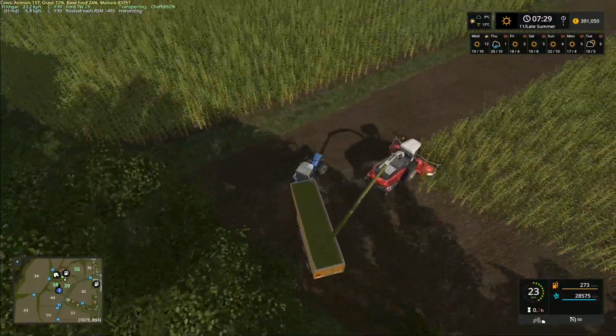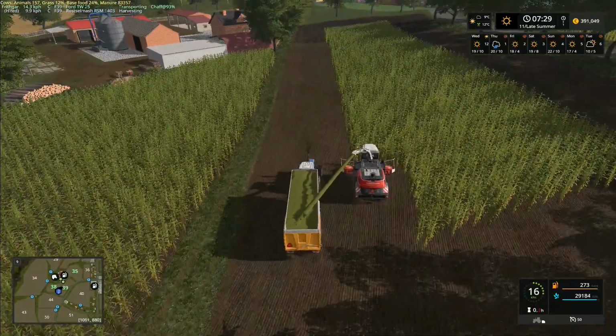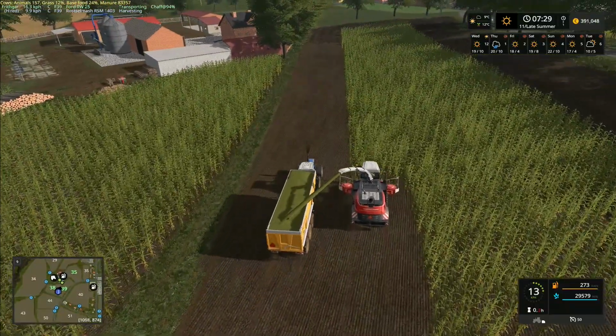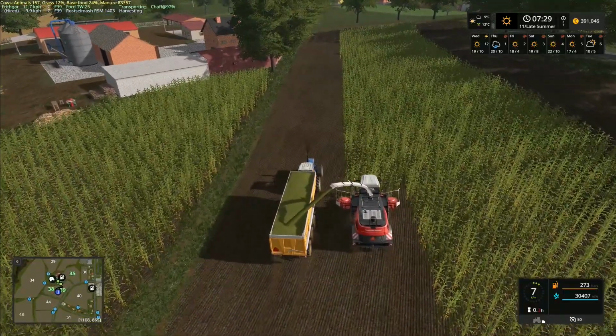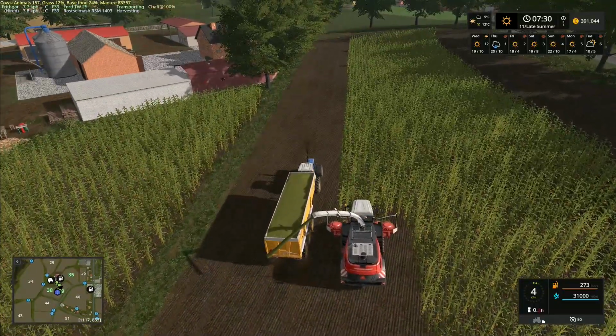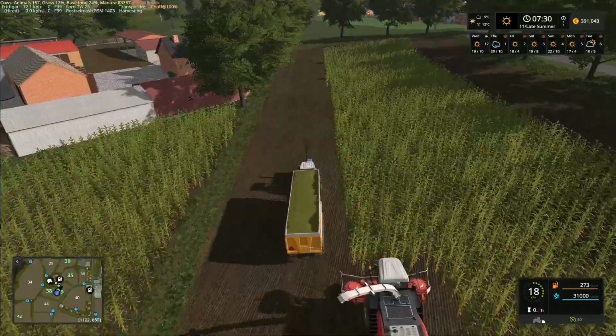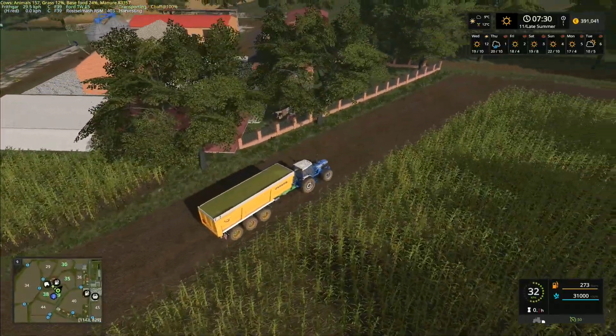I was going to just ignore the fact that I drove into the back of it and not point it out, so that you didn't see my horrible mistake there, and then I've kind of pointed it out by saying I'm not pointing it out, and now everybody knows. Right, there is load number 2, so we'll head on back, and I will meet you at the clamp, I think.